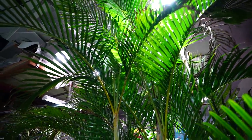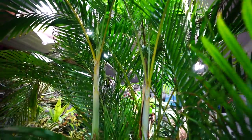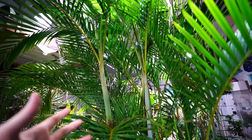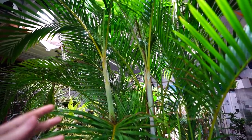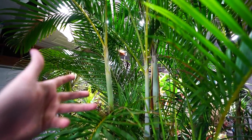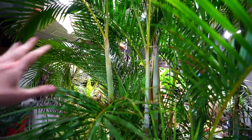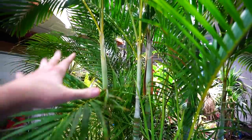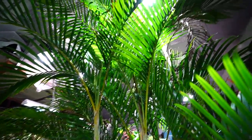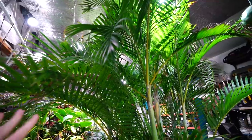This year, I hadn't seen any mealybugs. There are some on the newer growth inside of the plant. Luckily, it's only a few weeks till this goes outside. When these go outside, it's so much easier to spray them. I'm still going to spray probably, I would say tomorrow morning. I'll do a light spray when I'm done filming here. Whenever I get around to watering, I'll do the spray afterwards. I'm just going to use an insecticidal soap or neem while they're inside. When they go outside, I can lay the plant on its side and get underneath all the foliage, and it's much easier to spray when they're outside. Not too far away from that though, right? Hopefully just a few weeks and this will be outdoors. Aside from the few mealybugs I've been seeing on there that I've mostly just been squishing by hand, it's good.